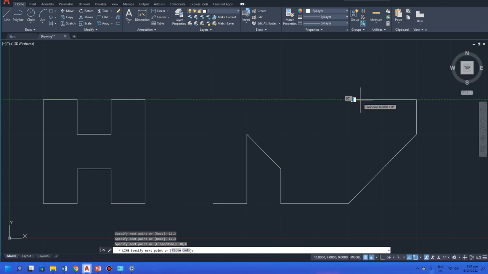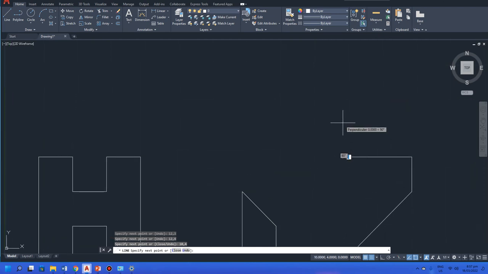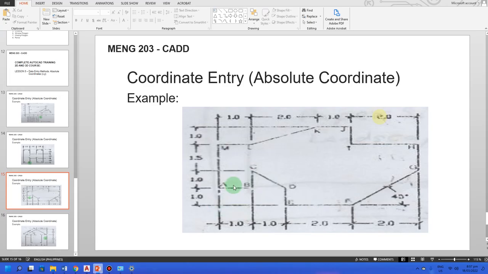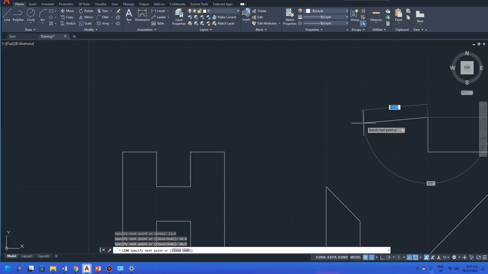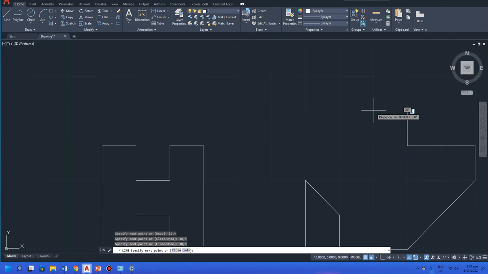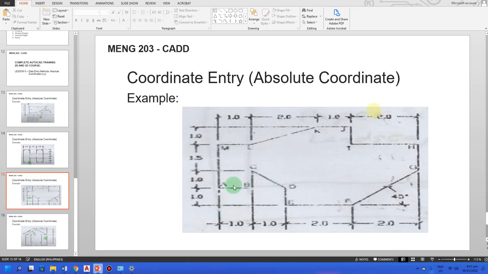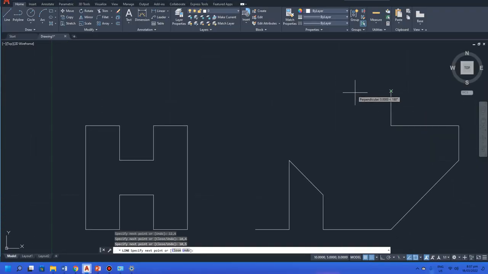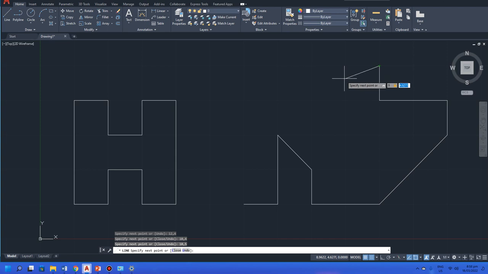Okay, then another 1 point upward. Okay, 10, comma 5, then 9, comma 5.